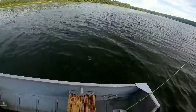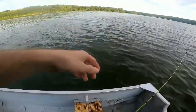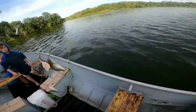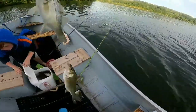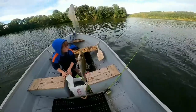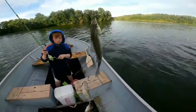No. Oh my god, this is wild. Look at him, look at him. Kevin. This is the best. Is that full stringer? No, I still have a few extra hooks. That is Sabiki fishing right there. I think it's just about time we call it a night. You got one on your yellow rod here. We got a whole cooler full of these little chicken fingers here. Chicken fingers, little fish sticks.